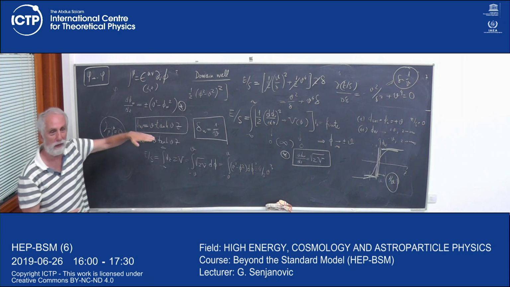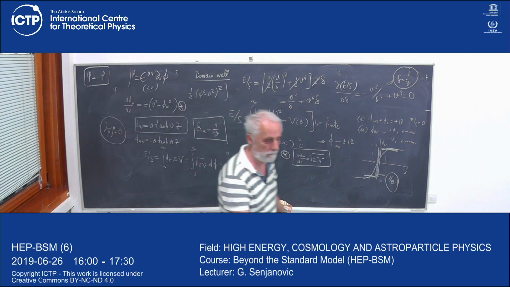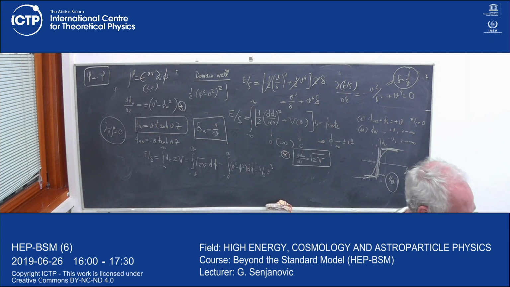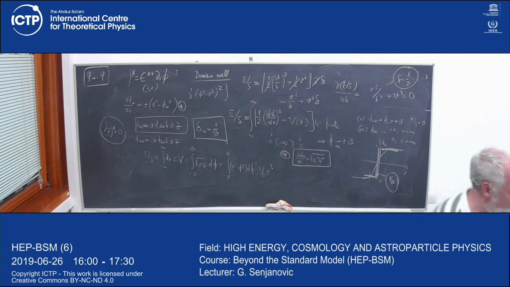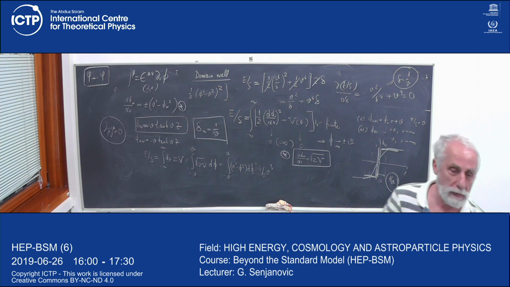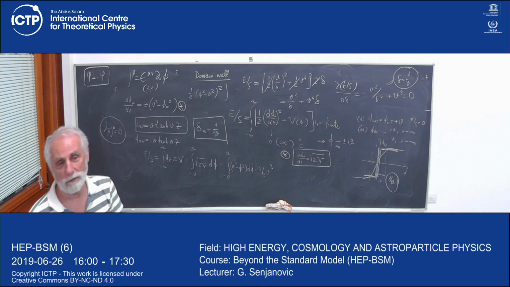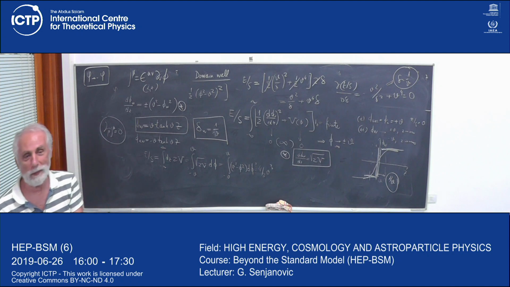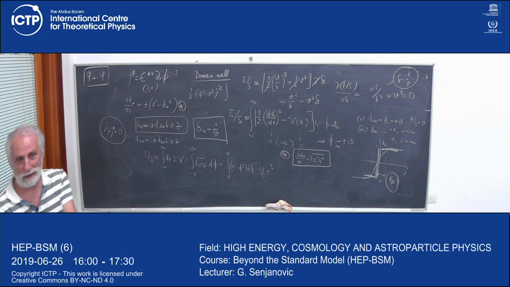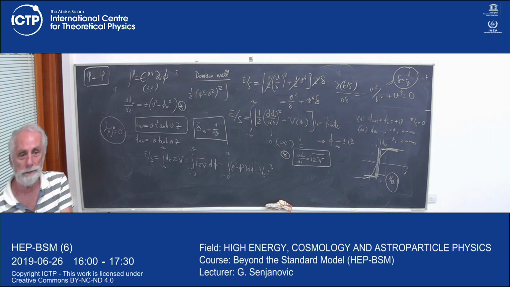Okay, here is a planar solution with a symmetry. My domain wall is just this table. It's very big, so I have a symmetry z going to minus z. In the case of a string, I have a symmetry of a circle. And in the case of that, that's why it's going to become a monopole. It's not surprising. I have a compact U1 when I break SO3, because Q is T3.